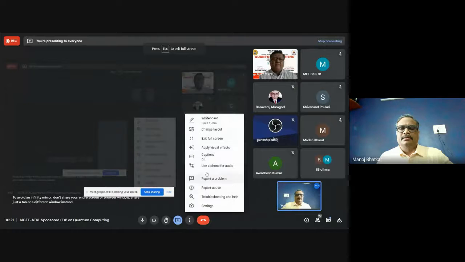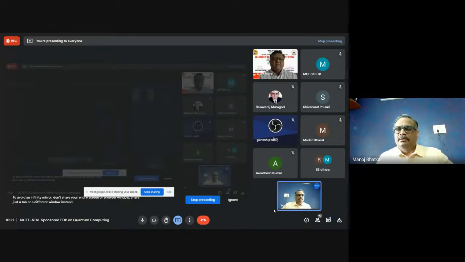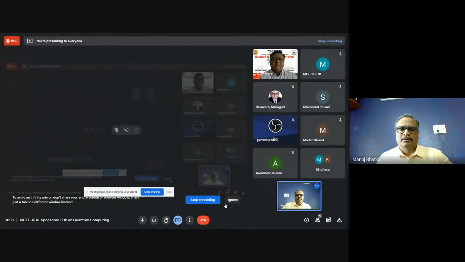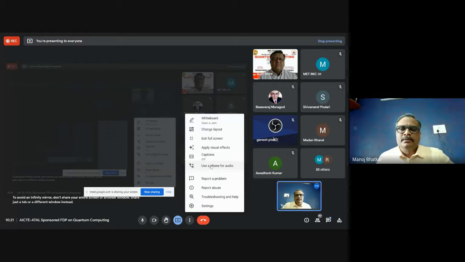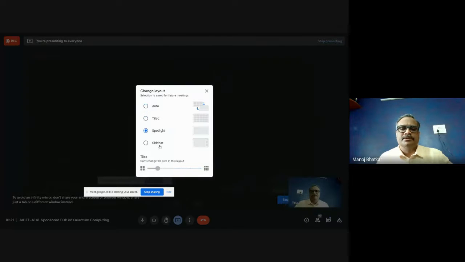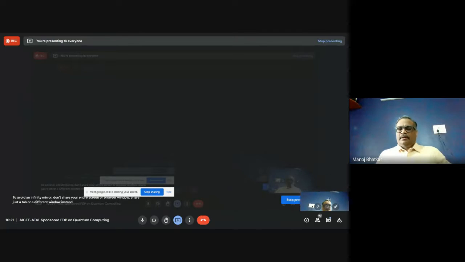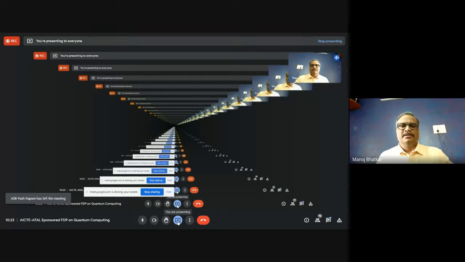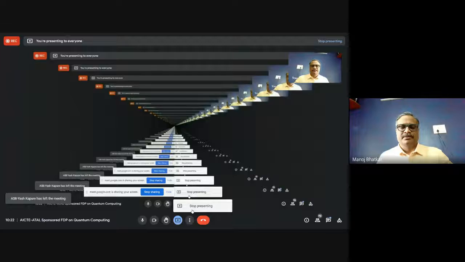Full screen, and then I want to reduce this. Change layout. That should be only the spotlight one. Sorry, I typically would not like this. It should be in the classroom, but we are in a different time right now. What is happening? It's going into some sort of... just give me a... I hope now it is.